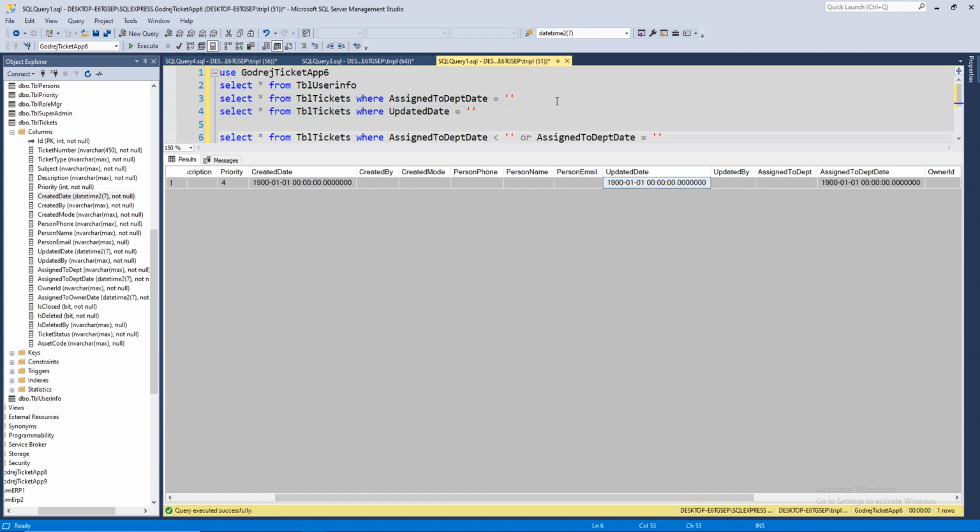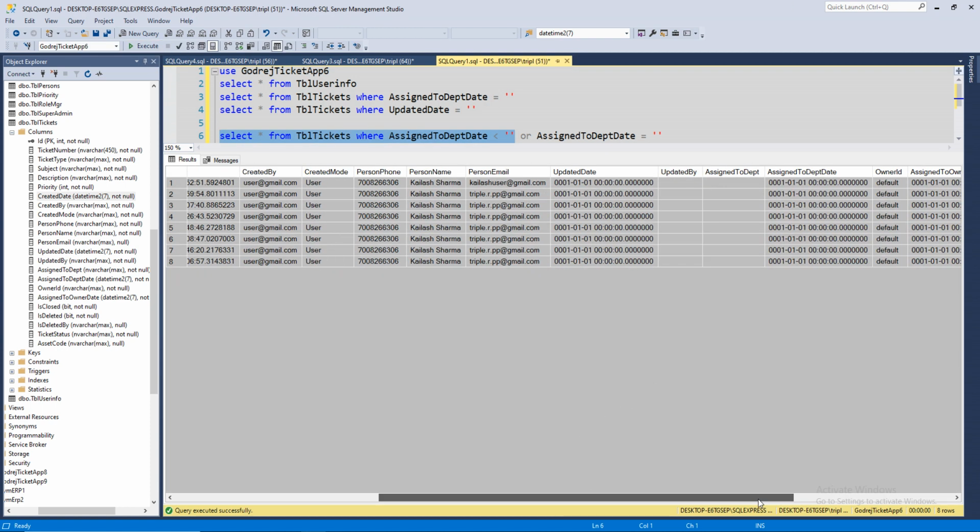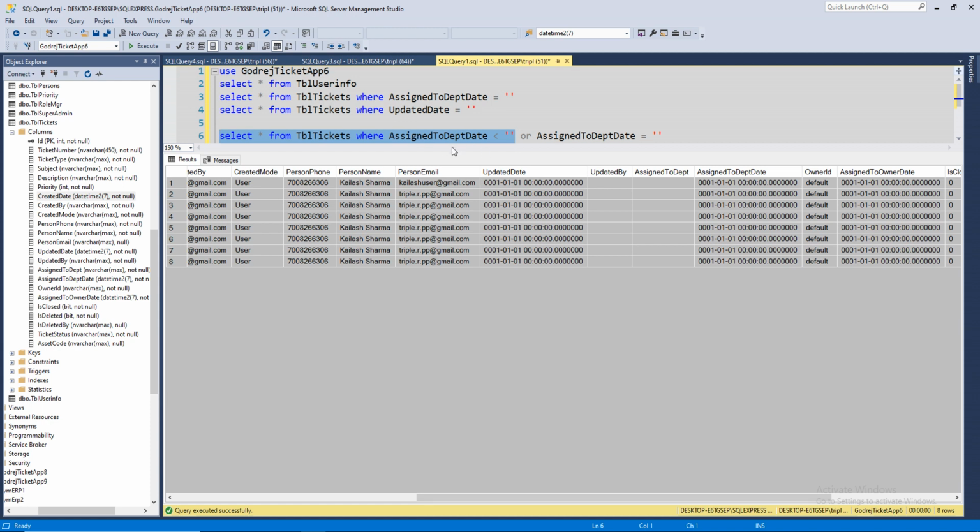Now for the other one, I have to use less than single quotes. See this, assigned to department dates. Now you can see this.